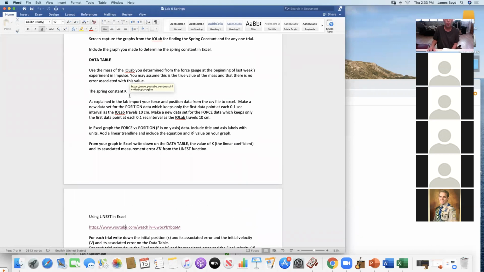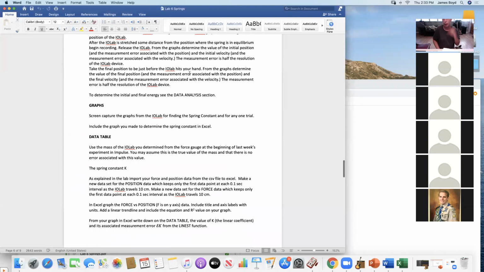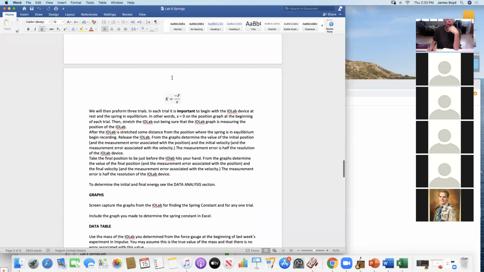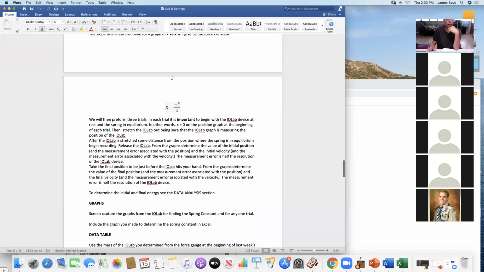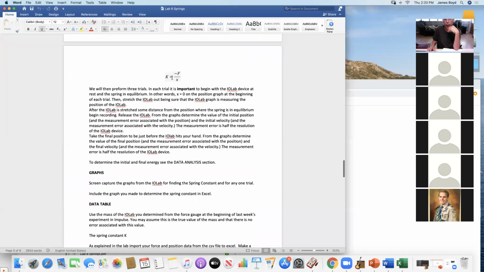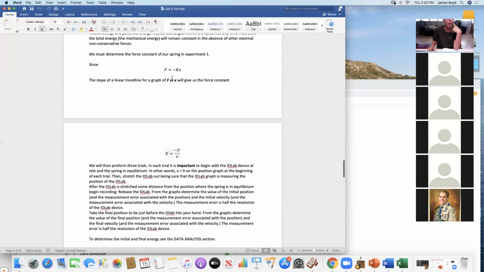So if there's any questions, let me know on that, using LINEST to actually get the error of your slope. I think it's a valuable tool that, if you were paying attention, he mentioned that they do that in PChem. They're expected to do that in PChem. So if you're a chemist, you may want to know how to do that to be a little bit ahead. But it's actually nice to know how to get Excel to give you at least the simplified error analysis tools that Excel has.